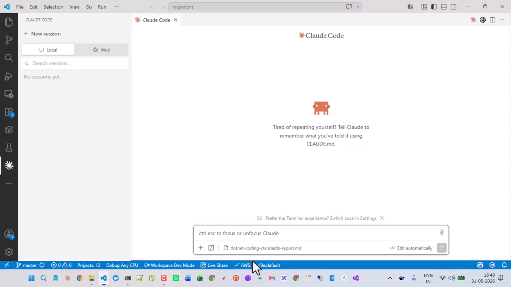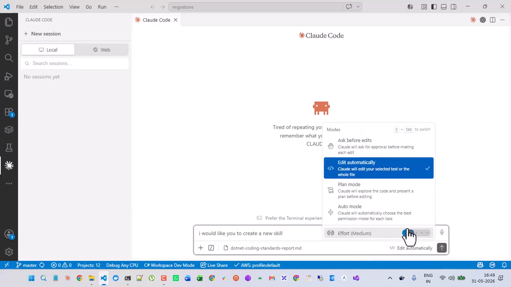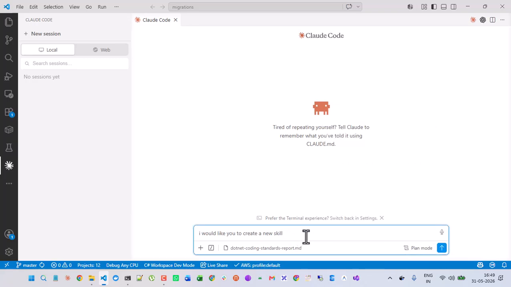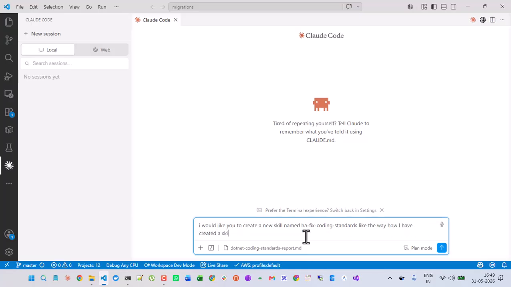I'll ask this guy: I would like you to create a new skill, in plan mode, a new skill named HA fix coding standards, like the way I have created a skill named HA coding standards.